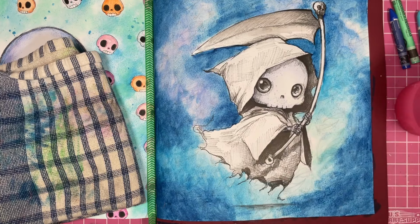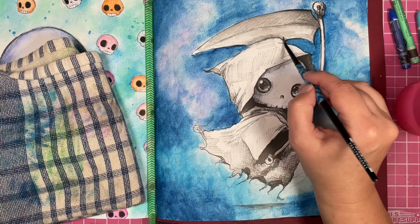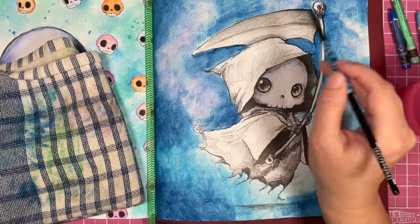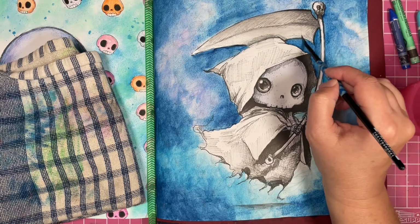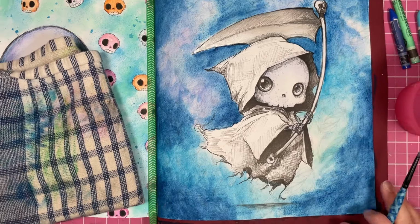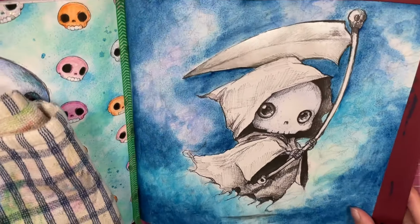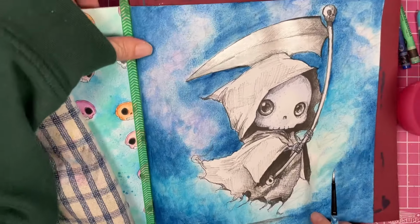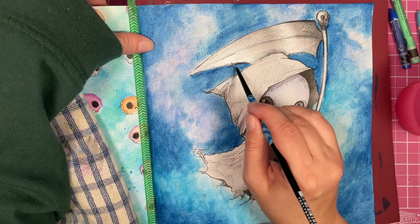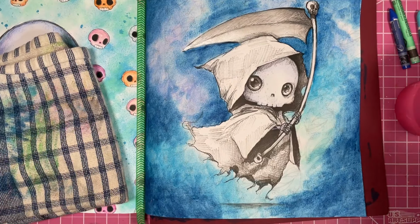I do tend to have a hard time when I'm using a water brush or a paintbrush and talking and working at the same time. I don't know why. It's just that way. How does that look for you guys? I wonder if we can see any of the, I mean, it looks pretty shiny when I move it around. It looks okay. I'll come back in with my black, do a little bit of shading there.